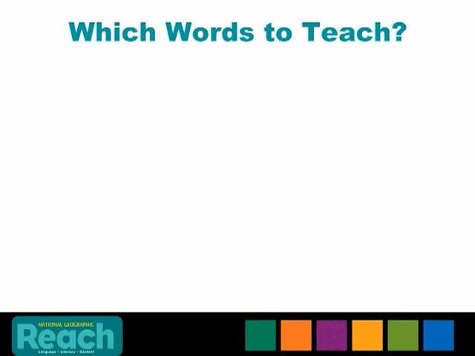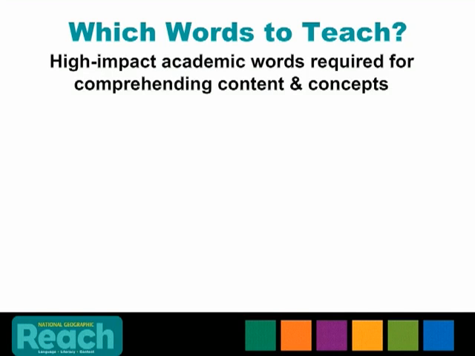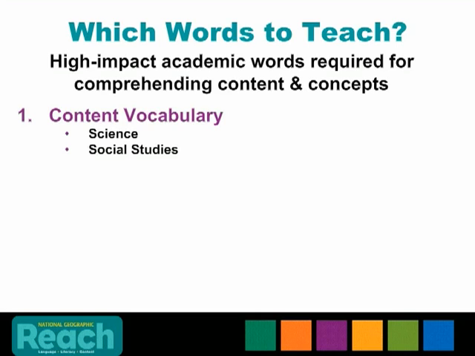When it comes to vocabulary, it's impossible to cover or teach all the words students need to learn, so which words should we teach? The authors of REACH chose high-impact academic words that are required for comprehending content and concepts. These are words that students need to know and understand in order to achieve academic success. REACH focuses on teaching 3 sets of high-impact words.